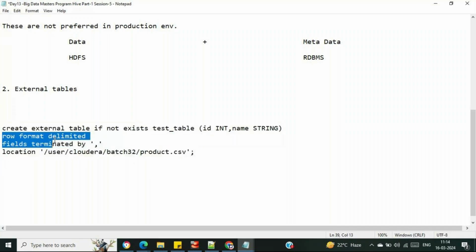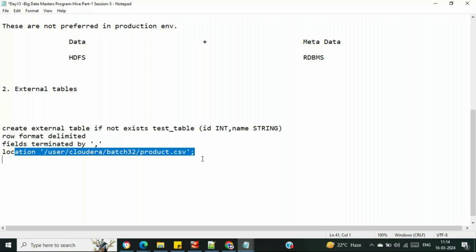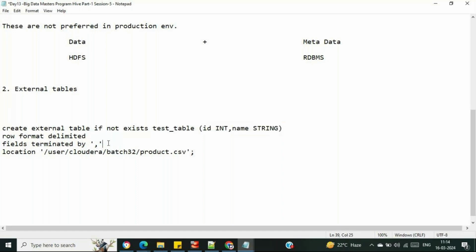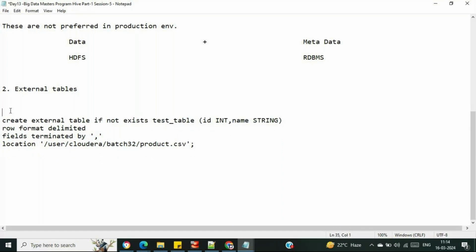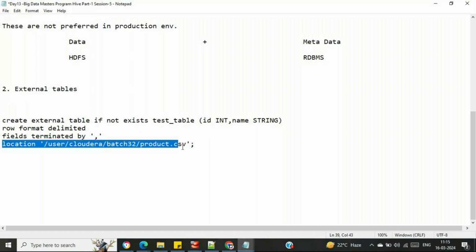It will have a little schema, like ID, name. I'm just giving you a hypothetical example: this is the CSV file I have, and based upon this file we have two columns, and we create the external table. At this moment this table will be an external table, friends. If you execute the drop table command over here, the table metadata will be gone, but the actual data will remain at this location. It will not be deleted.